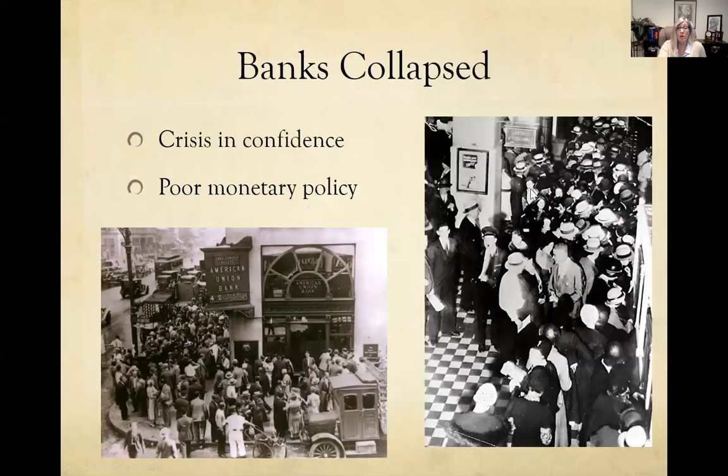Okay, so as everyone sees that stock market crash, they start to say, I've got to get my money out of the bank because I've got to pay all of these things that I've bought on installment plans or on the margin. And so as they go to the bank to get their money out, everybody starts to get that same idea. All right, so here's a bank in New York City. This also is in 1929. And these are all people lined up to get into the bank to withdraw their cash.